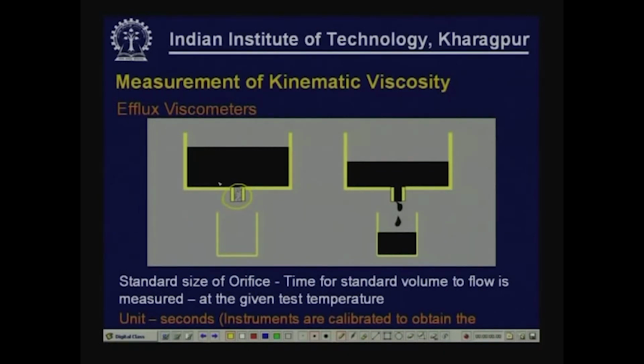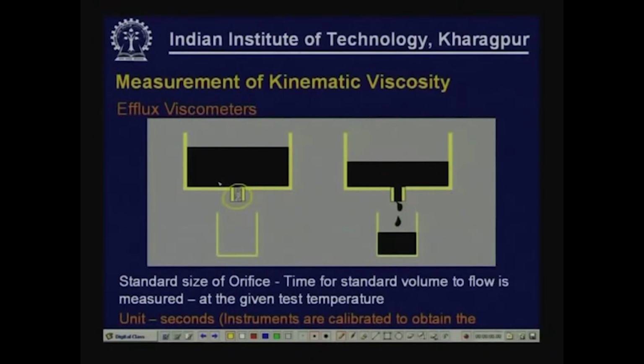The time required for a certain quantity or volume of fluid to flow through this specified orifice is measured in terms of time. So, viscosity in this case is expressed as the time taken for a standard volume of fluid to flow through a specified size orifice at a specified temperature. But normally, we can have specifications directly in seconds as a viscosity unit, or this time unit can be converted into kinematic viscosity or even dynamic viscosity using appropriate calibration factors.